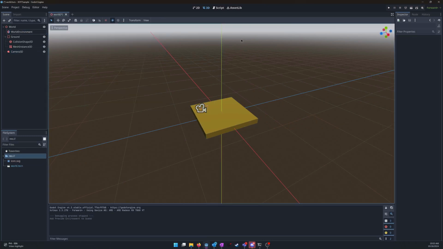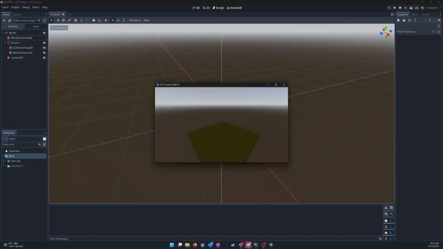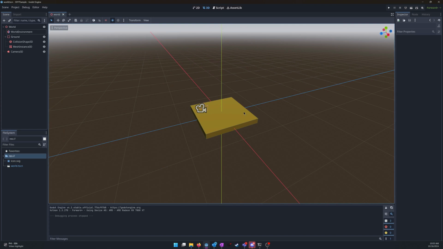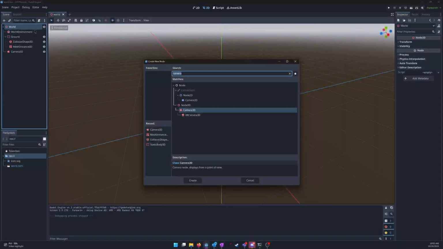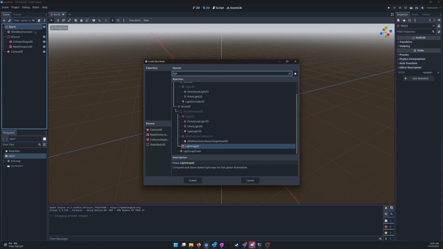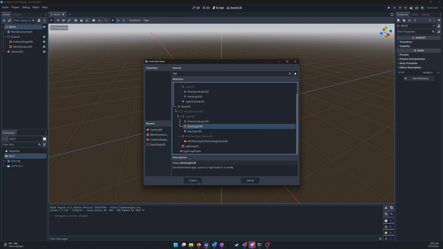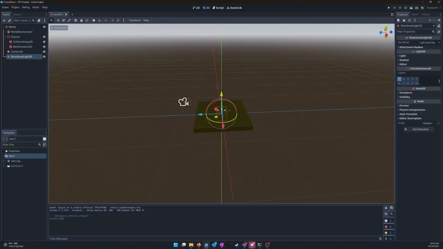So now we have the world environment that we're seeing as this preview, and now we can see what's going on over here. As one more thing, I'm going to add light. Let's see, just an omni light. Let's see, directional light. Okay, so directional light from the sun.